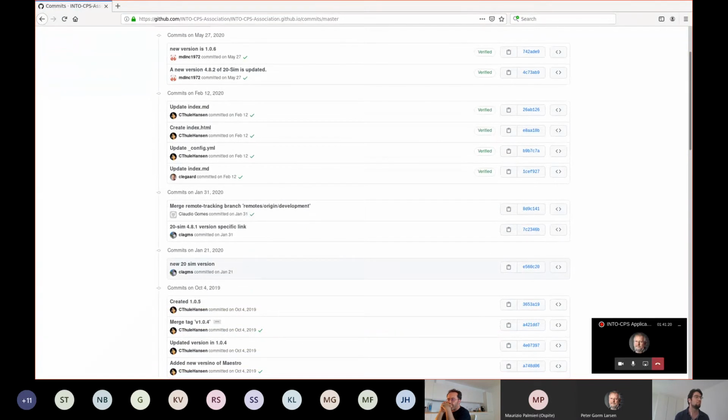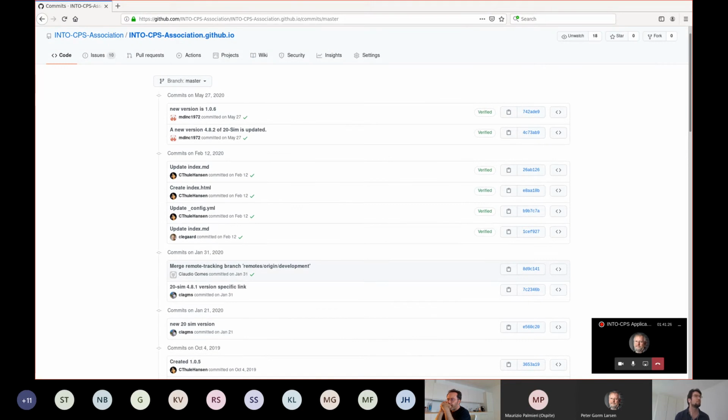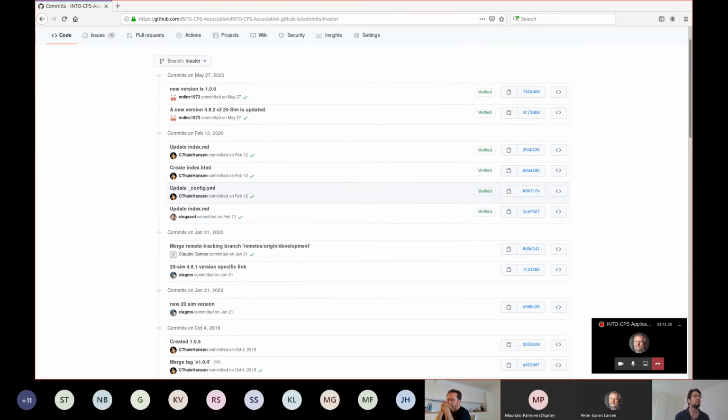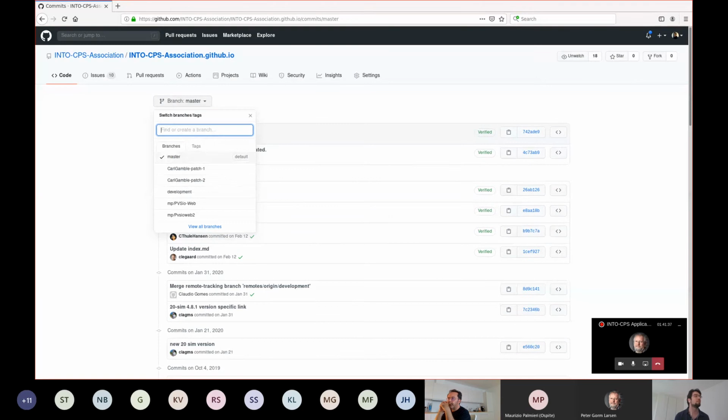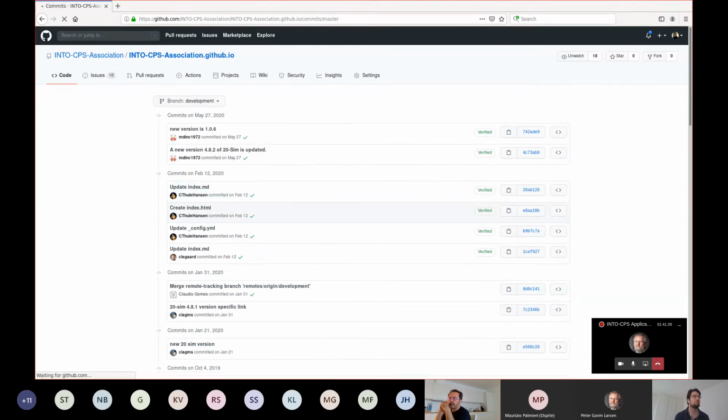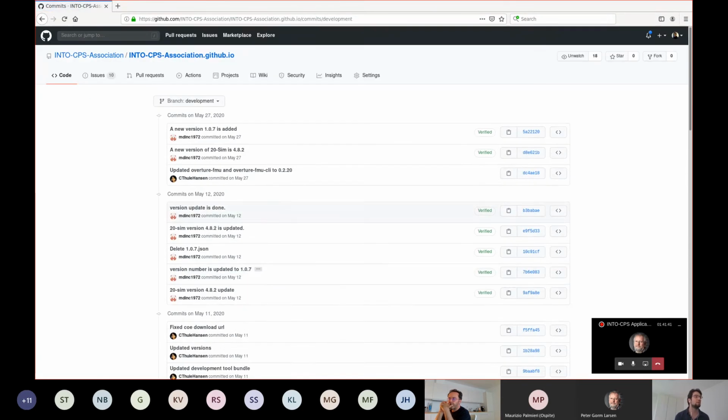Casper will probably, I'm not sure if he will talk about it, the latest upgrades he made to Maestro 1.0.10, and this has been integrated into the download manager of the tool in development. So you need to click on development to get all those new upgrades, both on the COE and the 20sim, among others.